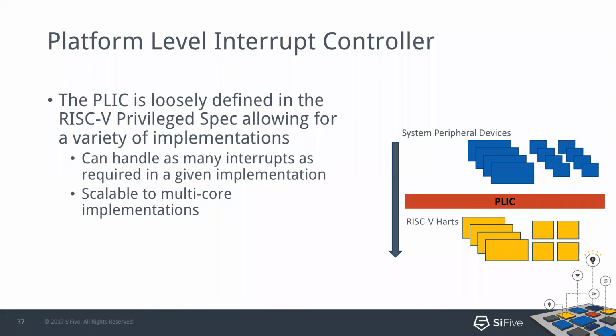You might have a given RISC-V system that implements a number of RISC-V cores, and this could be not only cores of the same type, but cores of many different types, so big RISC-V cores as well as small RISC-V cores. And you can have a single PLIC which is connected to all of these and can quite easily and gracefully distribute interrupts amongst them from all peripheral sources in the system.